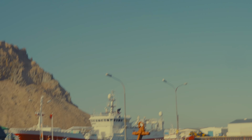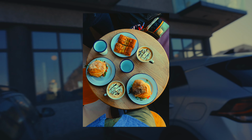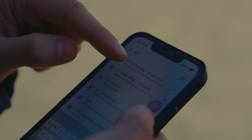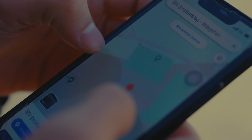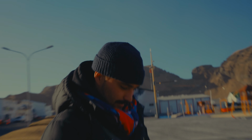So after coming into the harbor, we made our way to a cute little coffee shop. Now I gotta show Prez the location of where we're going. Put this in your phone. Okay. IBV. IBV. IBV. And then click go. So what can you see? Zoom in on it. All right, so it's a football pitch. Yeah. But that's all I'm gonna say. Okay.